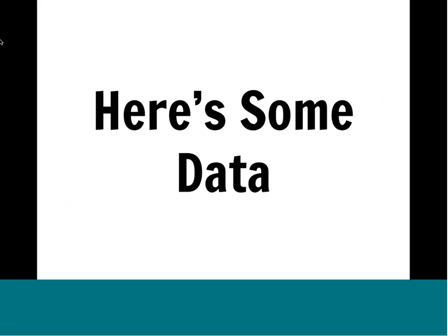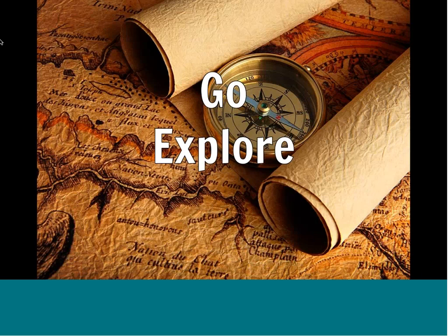What that means in practice is you're essentially saying, here's some data. That could be historical data or live data. We're just saying, here's a big chunk of data, we're going to present it in a certain way, and here are some tools to look at it. We're going to use a bar graph, a line graph, a tree map, some bullet charts. It doesn't matter what it is, but here are the tools. We're then going to give you some filters and parameters, and off you go. Find out what interesting thing you can see in it. Go and explore. Here are your tools, here's your map, here's your compass, off you go.